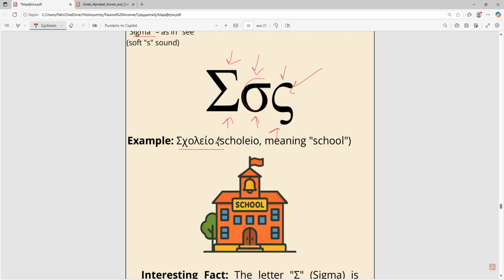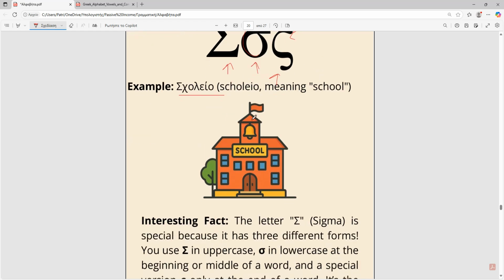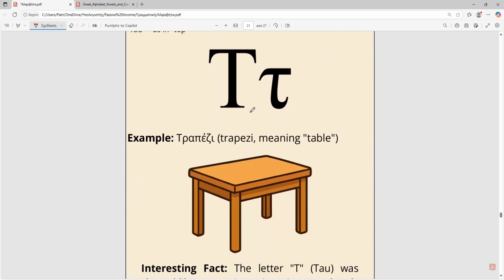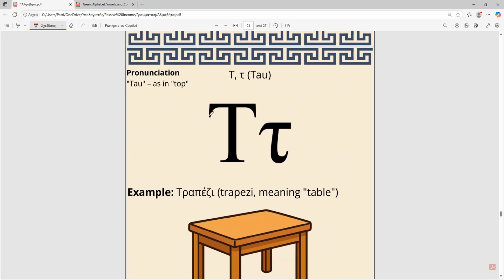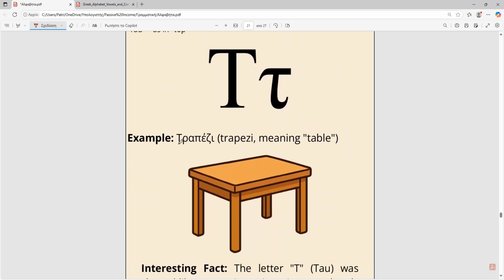I remember that I told you earlier that this is how we write them in Greek, not how we pronounce them. Very important. Then we have tau, like trapezi, trapezi. We have a Greek word that is called trapeza. Trapeza is the bank. And as you can see, they are very closely related. They have one letter of difference.